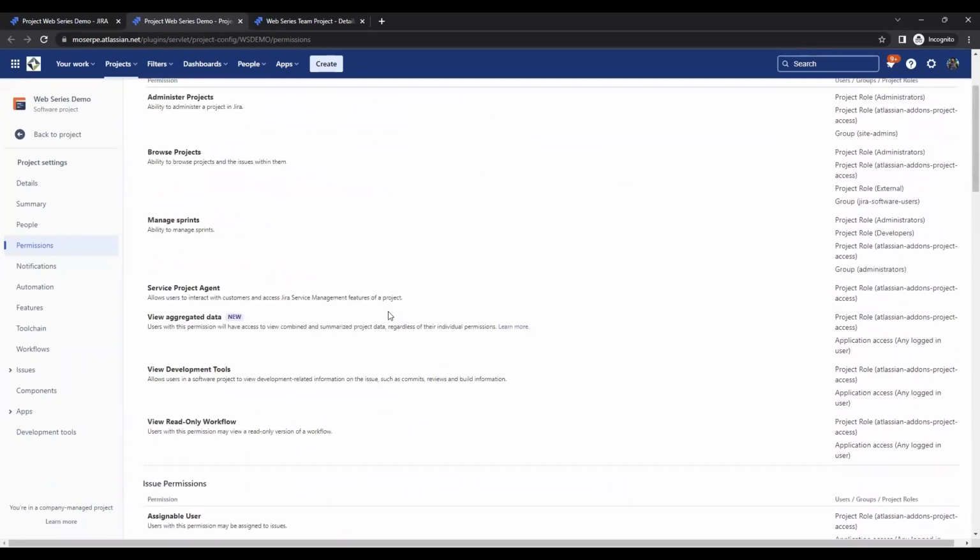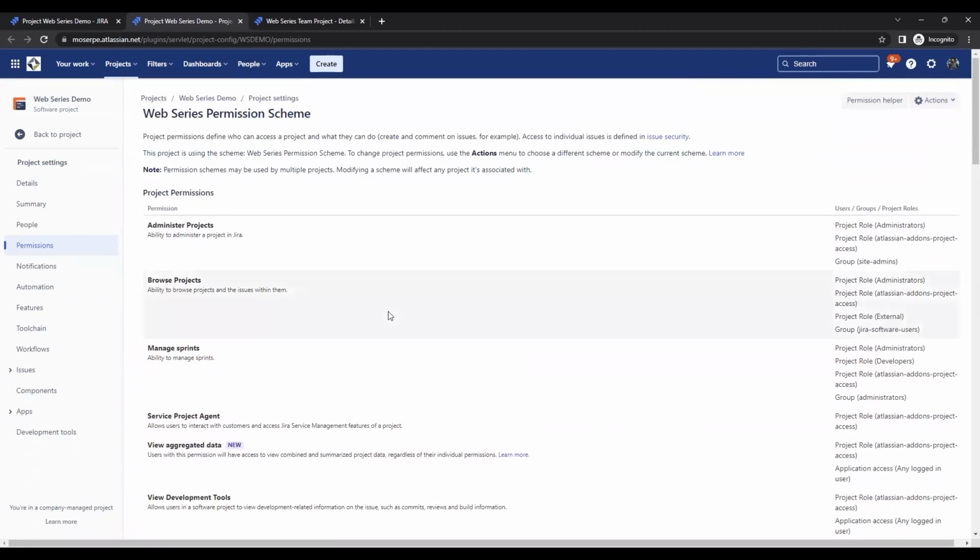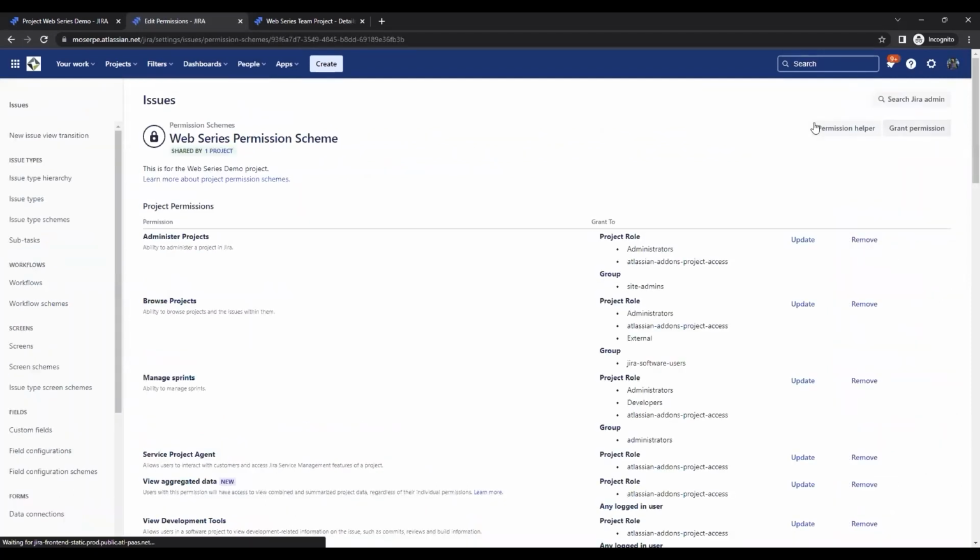Now, I say make the updates, but how do you do that? What do you do with that? You'll see up here in the top right hand corner, we have this thing called actions. There's two things that we could do here, and we're going to focus on the editing permissions. Within here, you can look at the current permissions and who that permission is granted to, and it will break it down by project role, group, and if there's users listed in here, it will have the user listed.